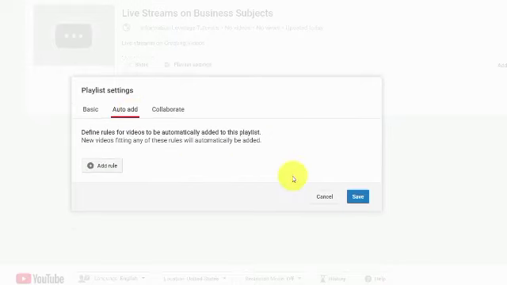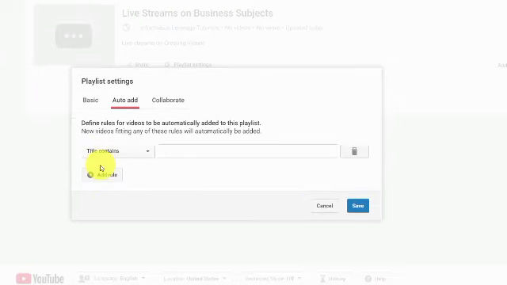Now, you can determine that some videos will be auto-added to your playlist. So for example, if your title has a certain word in it, you can say that this will be part of your playlist. And there are other rules that you can do. Your subscription has a certain word, or there's a certain tag. And basically what you'll be doing is naming these things so that you know that they will automatically put like content into the designated playlist.